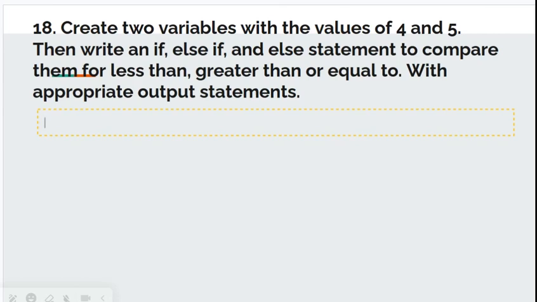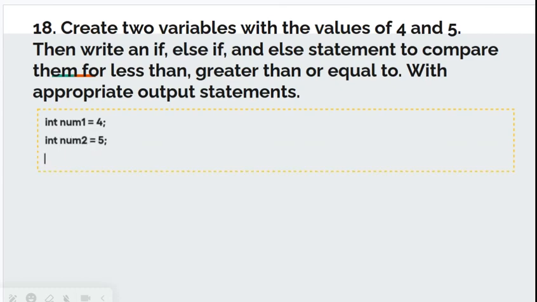So I've got two variables. It's 4 and 5. That's ints, obviously. So int num1 equals 4. Int num2 equals 5.